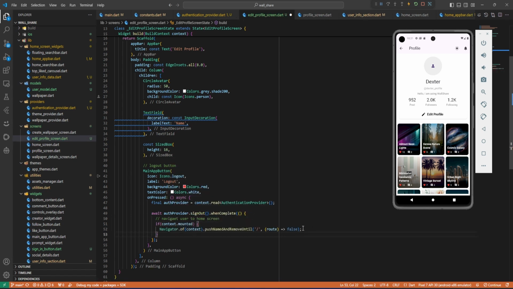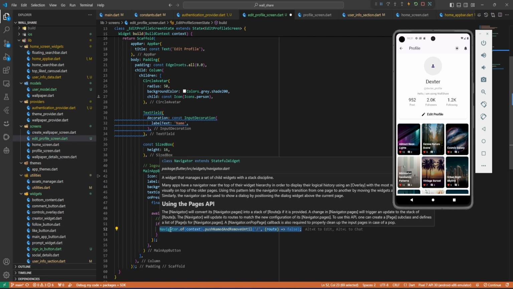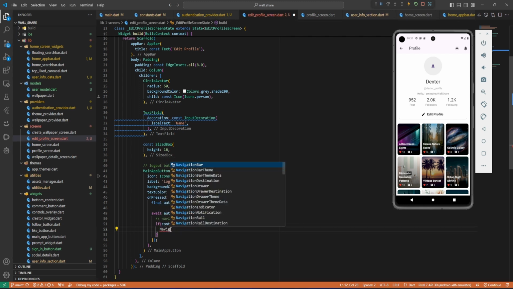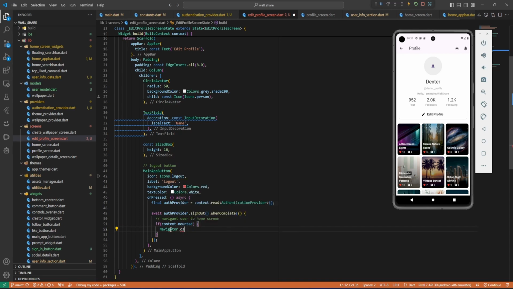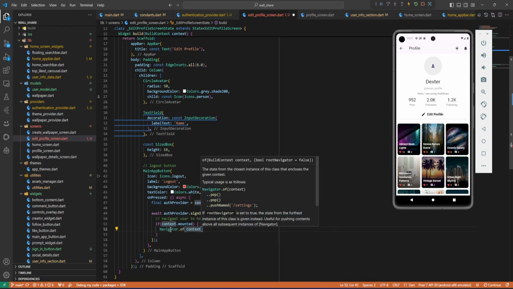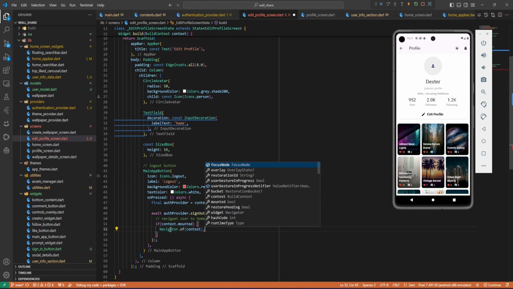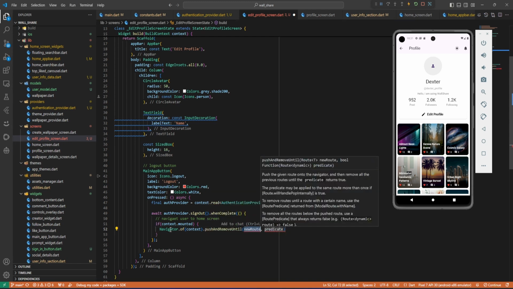Okay, we need to navigate to home screen, but we don't want to navigate like this because we did not create any routes. So what we need to do is to navigate like this, Navigator.of(context).pushAndRemoveUntil.